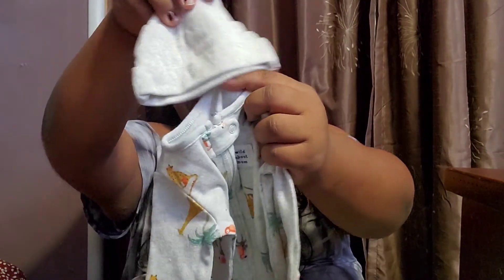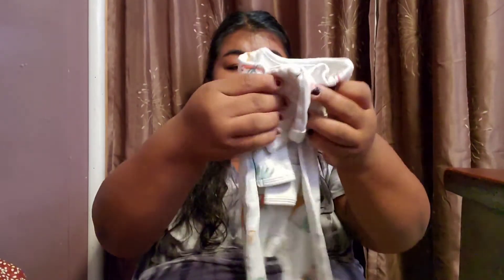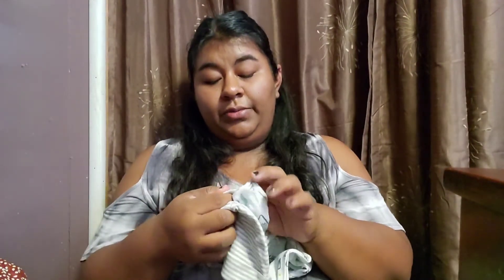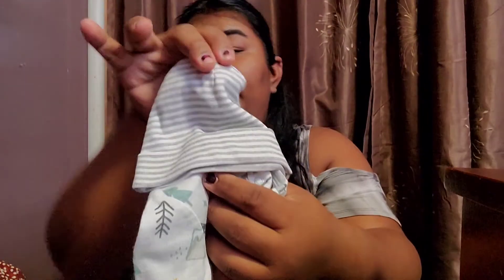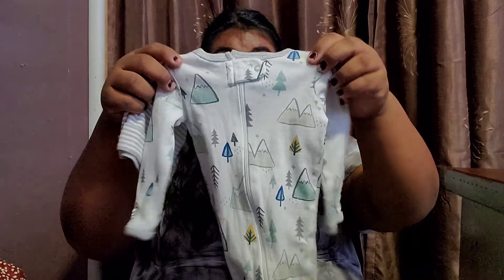Super cute — it's just the same color. I think this is going to be his coming home outfit if he fits, because they've been telling me he's been on the bigger side. If he doesn't fit in that one, then I have this zero-to-three months one as a backup. It has the same little mitten fold-overs and a little matching hat. They also give you hats at the hospital, which definitely come in handy. We'll see which one he ends up fitting in.